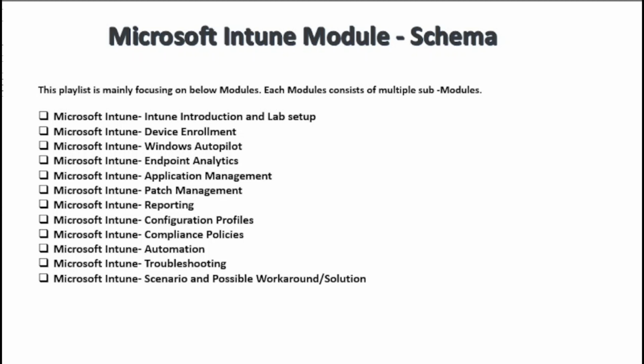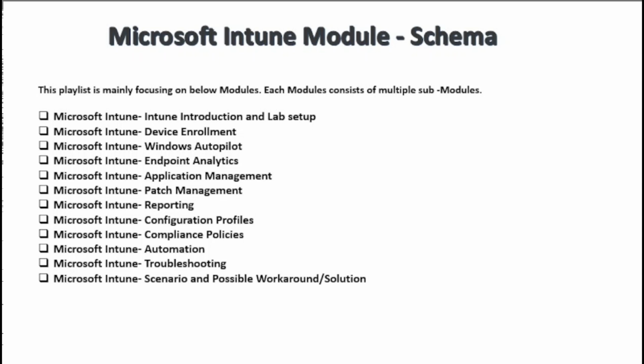In the patch management module, we will be discussing what is patch management, why we need this in device management, what is quality update management, what is feature upgrade deployment and management, what is out of band patch management, what is the backend flow, what is the backend flow difference between quality update, feature upgrade and out of band patches, what are the prerequisites in each case, how to deploy, and what are the troubleshooting steps. In the reporting module, we will be discussing types of reporting available in Intune and their use, what is organizational versus operational report, and how to create a custom report.